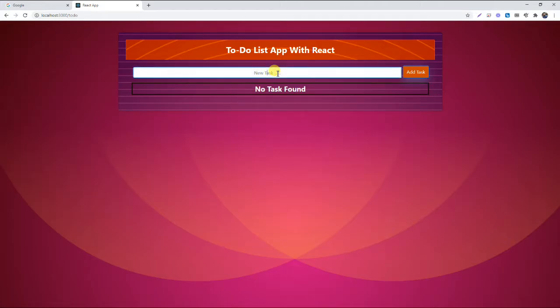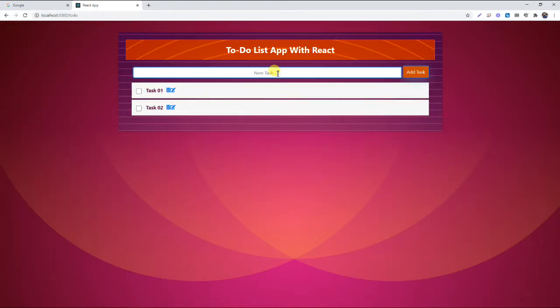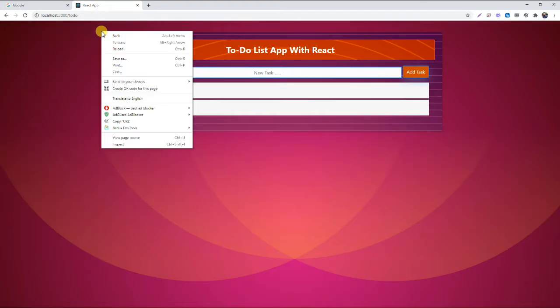It's registered and also logged in. Now you can add any task, like task 1, task 2, like that.